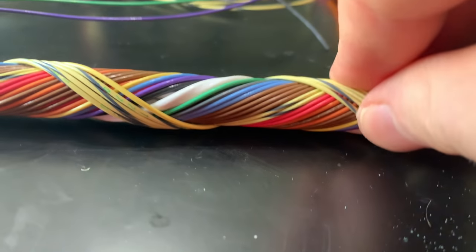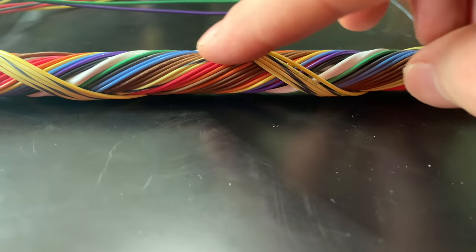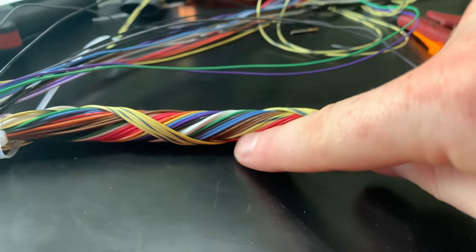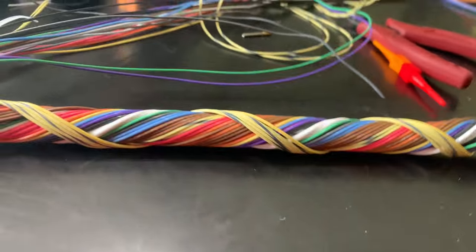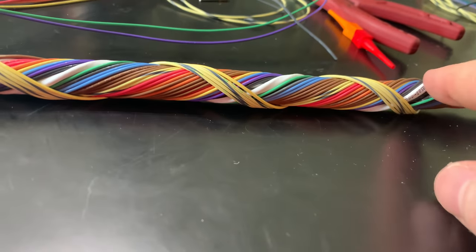So I'm not sure how it's going to turn out. I mean, it looks fairly even. I think when I wrap this whole next layer over the top, it should be pretty nice looking, but it's essentially a linear twist combined with a concentric twist over the top. It should be interesting. Like I said, I haven't done this before, and it's definitely a serious learning process for me. I hope that it's going to turn out well.